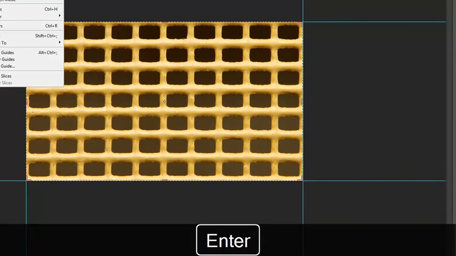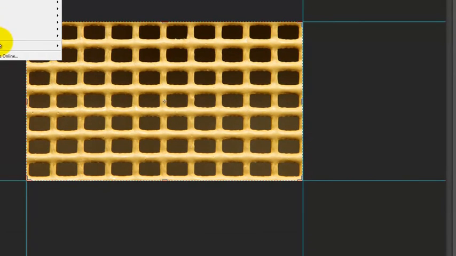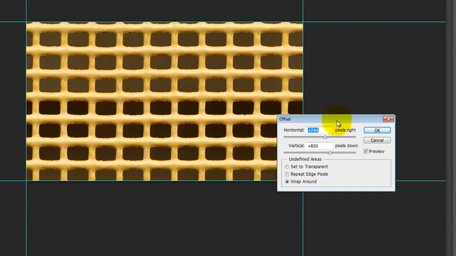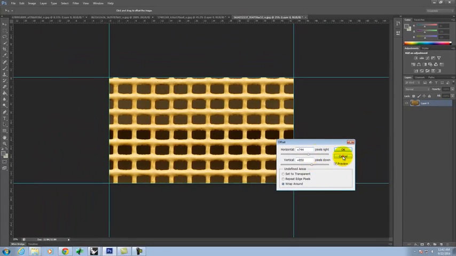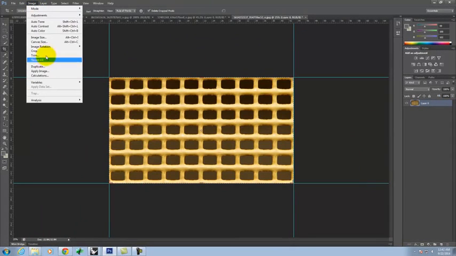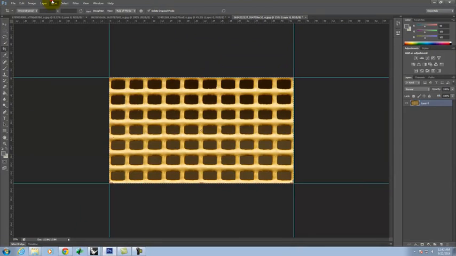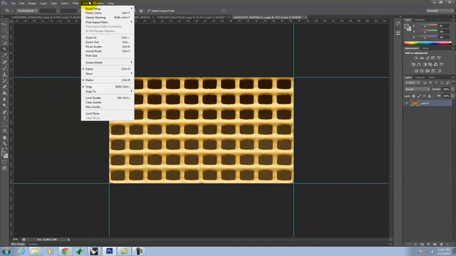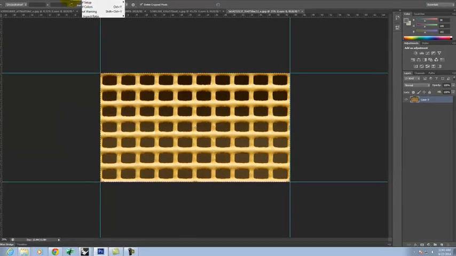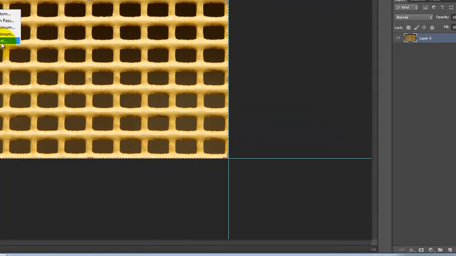Let me go quickly to my filter, other, and then offset. I should have looked at how big the image was. The reason I like this image size, 3000 by 2000, image size, yeah, filter, other, offset.